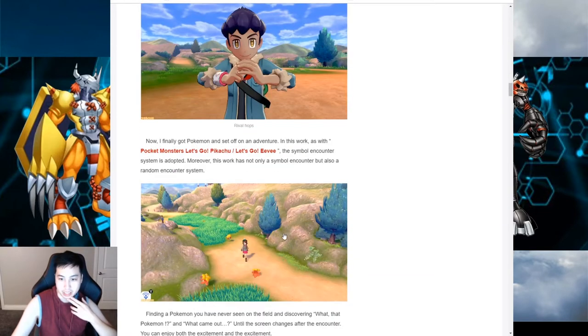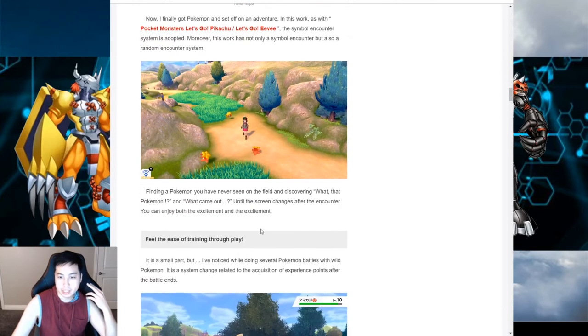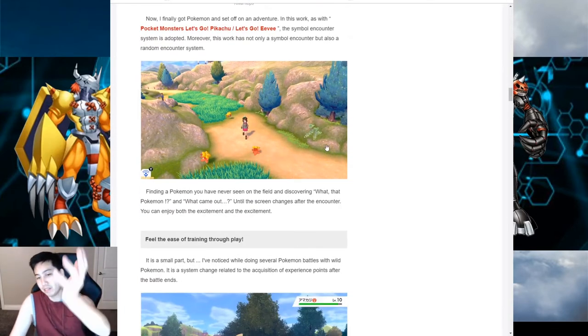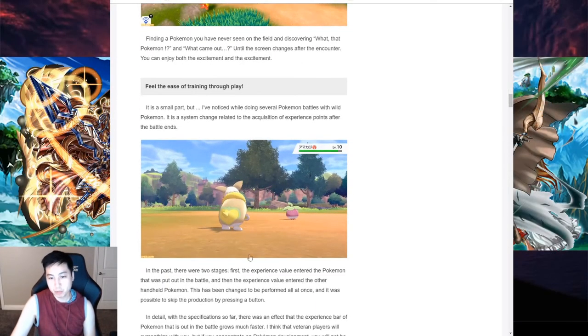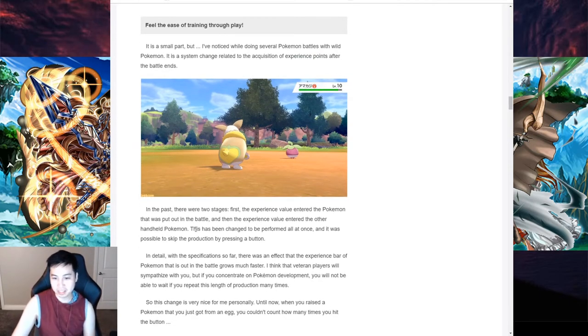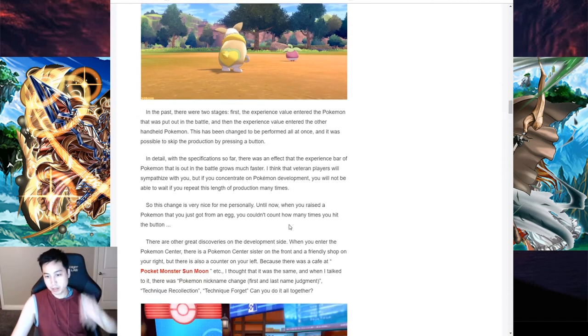There's Hop. And here they talk about the Pokemon encounters. So there's a brief picture of Gossifleurs all over the place here. There's a trainer over here. This is the important part where they talk about after the battle, you know how you usually get experience and level up. They show one at a time. Here, you can use the button and just skip all that and move on. So that's pretty nice. It says that right here. It's possible to skip that production by pressing a button. So this pretty much summarizes that whole part.